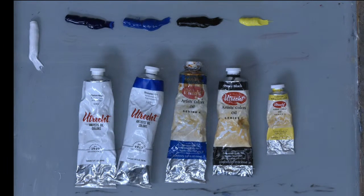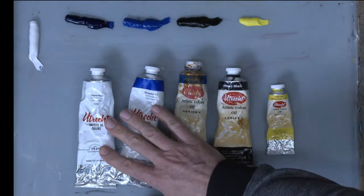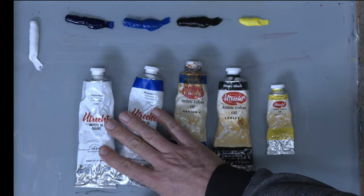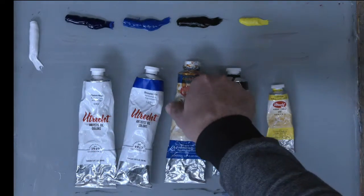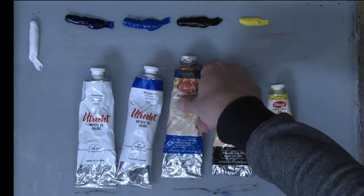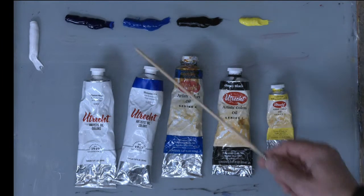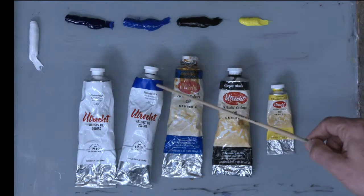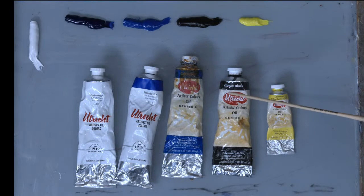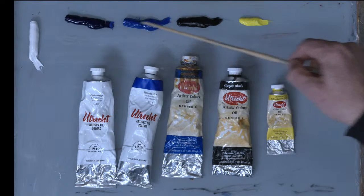I have a lot of questions about greens, and I'm going to flip back and forth a little bit between the canvas and down here, but I want to explain a few things about my greens. This is basically my setup, and actually I can even remove the cobalt. This is a cobalt blue for my greens. I have titanium white, ultramarine blue, which is really dark. You can see right here, this is almost the darkest value. I have cobalt blue, which is right here, and I have ivory black, which is pretty darn close in value between the ultramarine and the ivory.